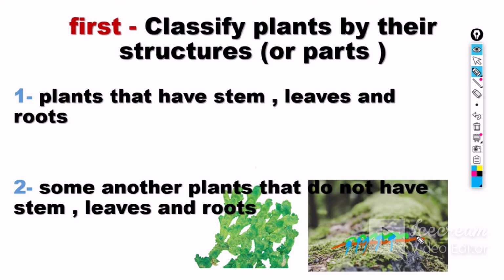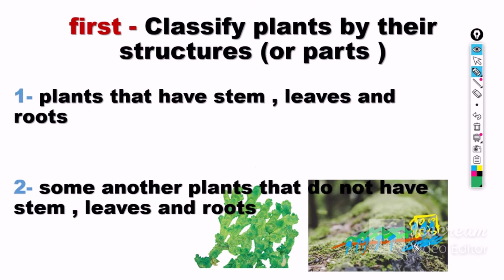Okay, it will be very close to the ground. Do you know, like what? Like a sponge. If we have a sponge close to the ground, and you have some water under or below the sponge, the sponge will absorb all of the water directly, right? The same thing will happen with this plant, the moss plant. The moss plant will absorb the water directly from the ground without roots or tubes inside it to absorb water. It doesn't need them.